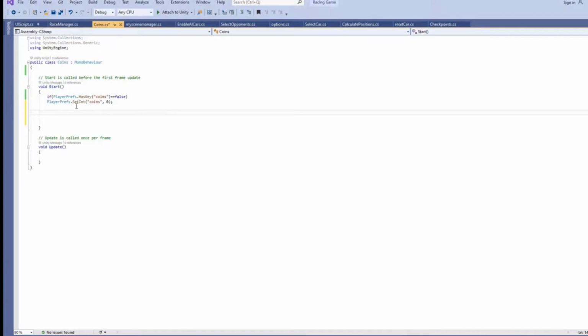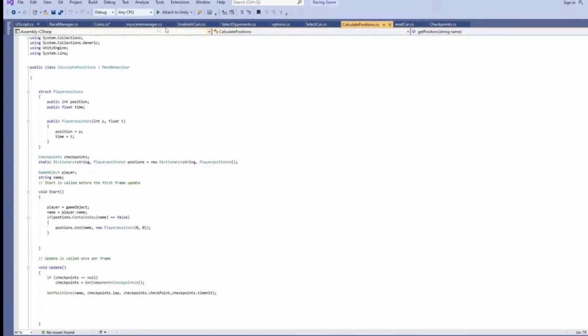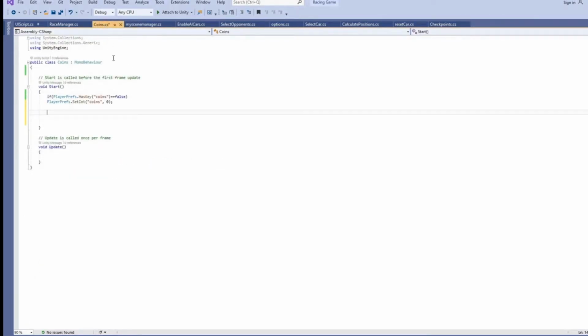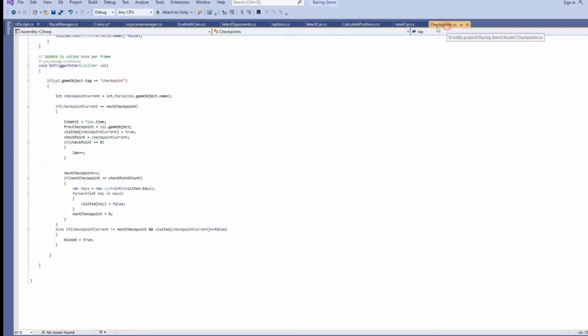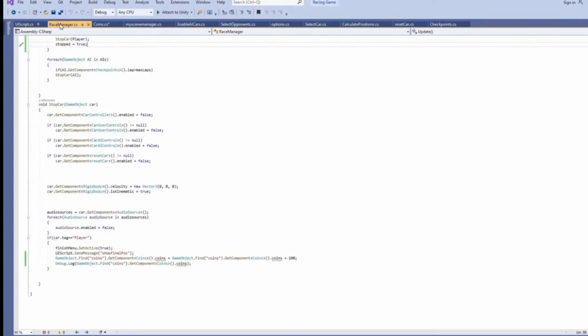So here we have set the value of the coin at 0, and now inside the race manager, where is our race manager script? This is the race manager. Inside here, we will increase the value of the coins. First of all, we will get the current value of the coins.